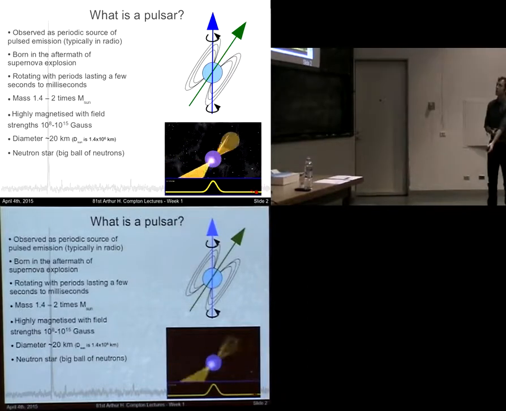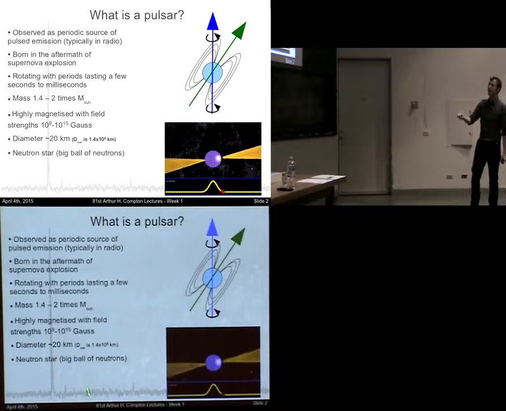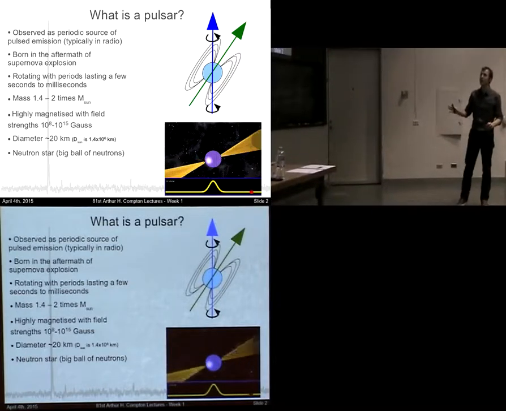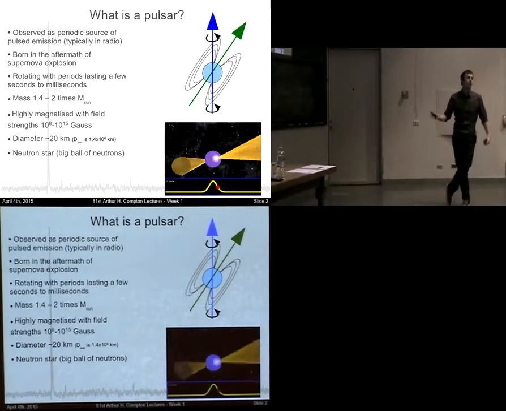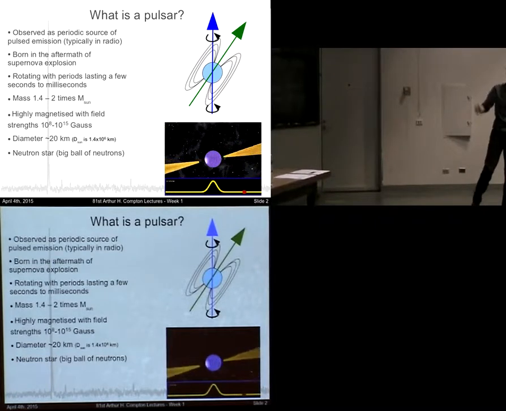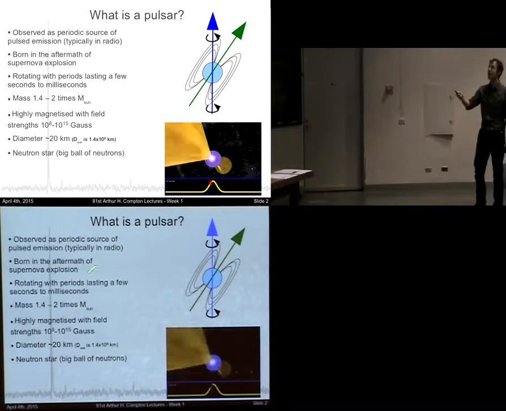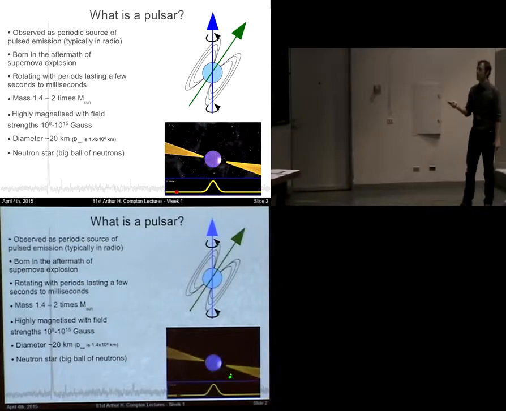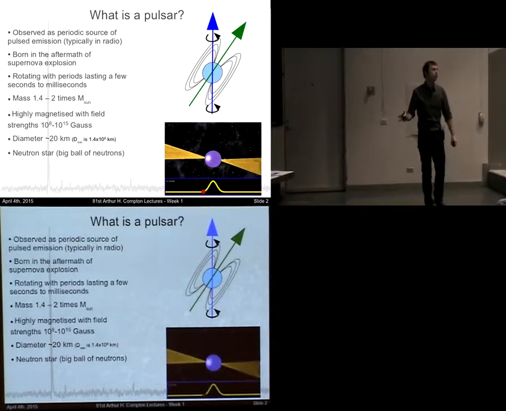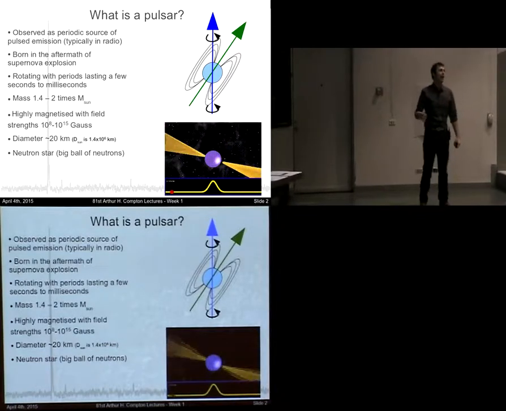Okay. So what I have listed here is what I think are the 7 or 8 things that everybody kind of agrees a pulsar is. And so today's lecture is going to be talking about these 7 or 8 things. But before we look at that, I want you just to look at this little cartoon. And this is really what we believe. This is not such a simplification.